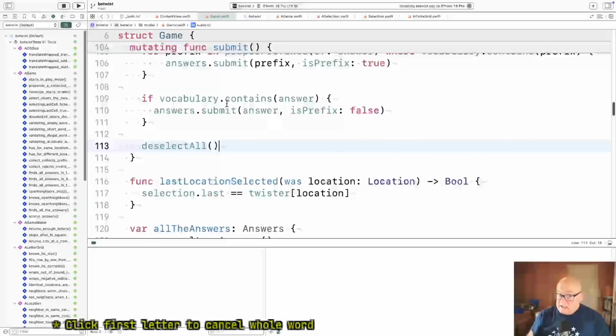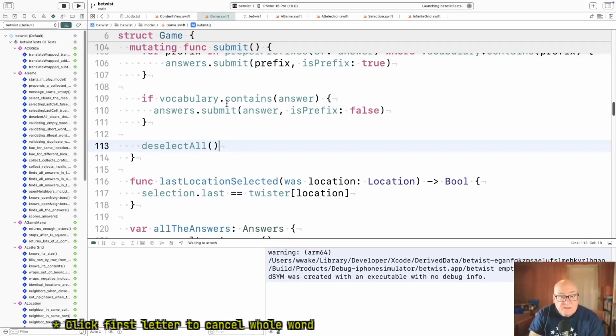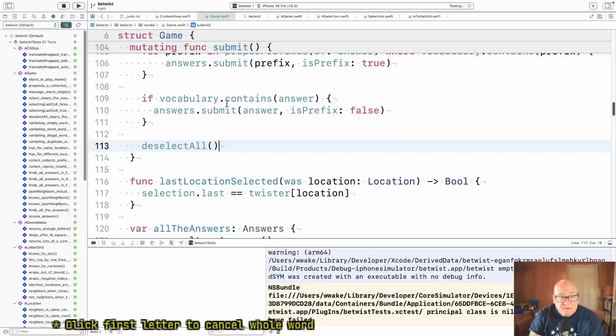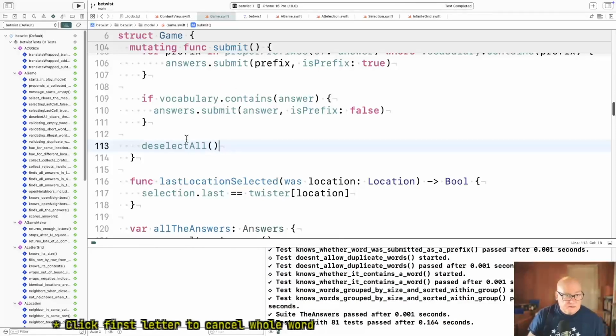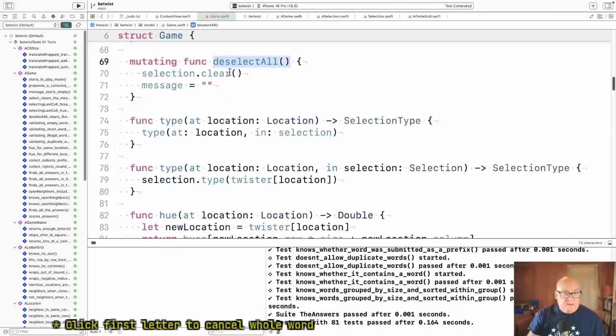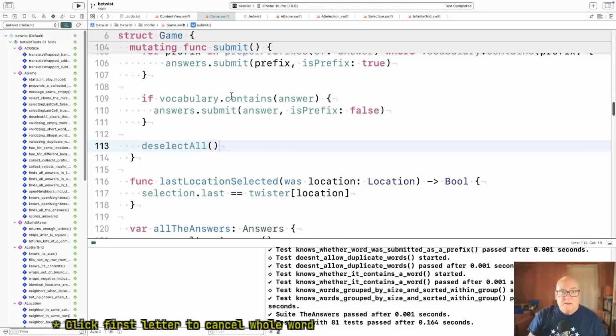Now, I'm hoping a test fails because we've changed the behavior of this. We're probably not testing that. That wouldn't show up in here. Yeah. Okay, so let's see, deselect all. All right, so I guess after the word is submitted, let's make that part of the test. After the word is submitted, the selection should be cleared.